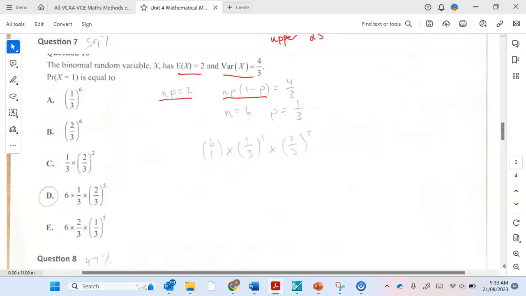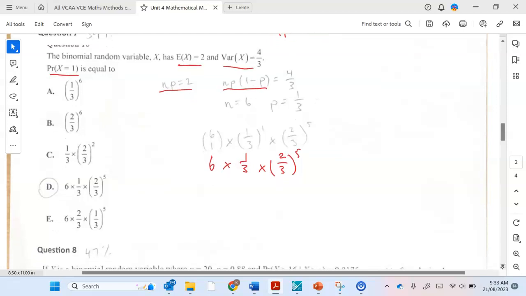This is a question where you just don't plug it into your calculator. You need to actually know what the binomial distribution is. So we want x equals 1, so 6 choose 1, which we know is 6, and you could do this without a calculator too. Times 1/3 to the power of 1 is just 1/3. And you can see it's just left as its exact value. So just being familiar with the binomial distribution. So 59%, I was quite surprised that's so low.